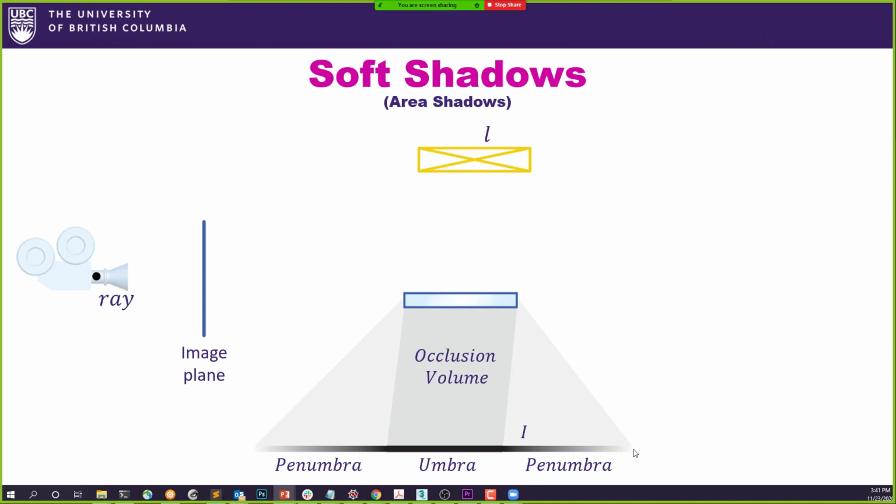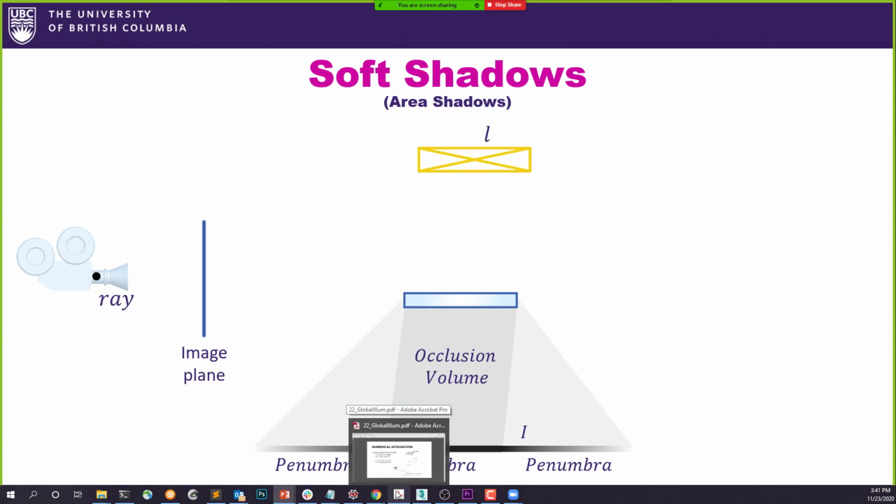You're either occluded or not. If you are occluded, what we usually do is take the color of the floor, and drop the specular and diffuse components, and only keep the ambient color. So in this case, if you now compute soft shadows, instead of having true or false, you will have a value.